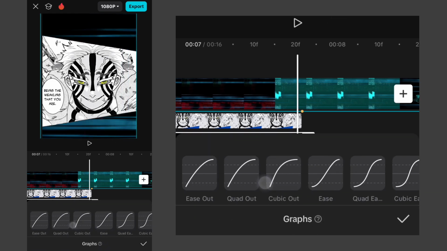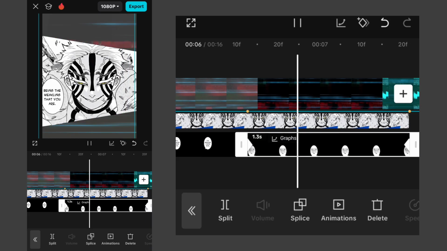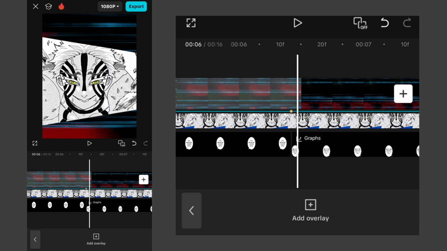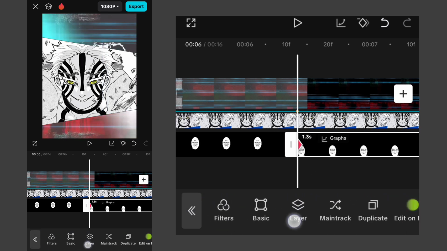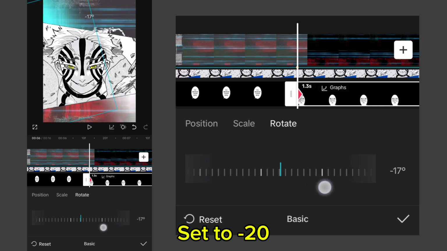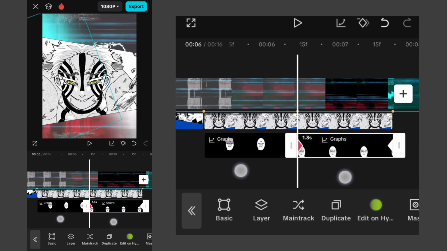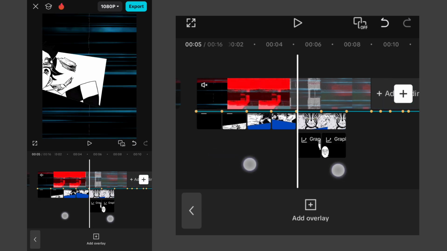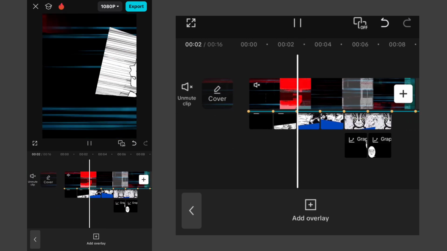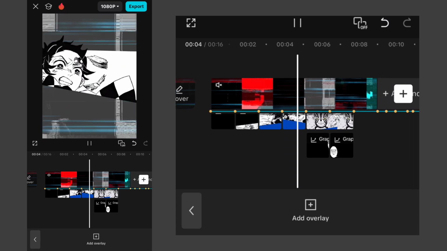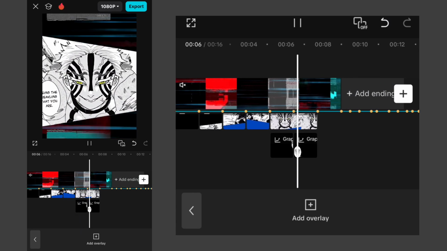Go to graphs, ribbon out. This keyframe, go to basic. Rotate. It's good. I see. Good.